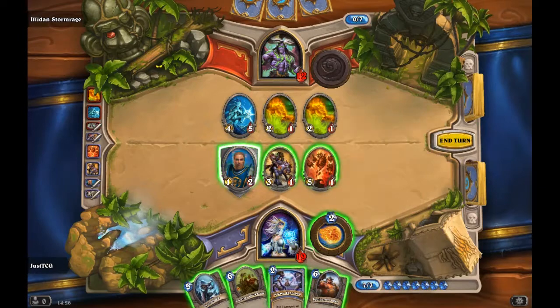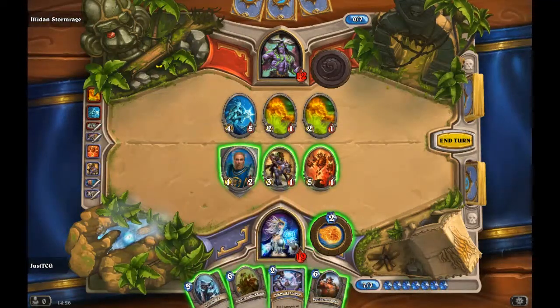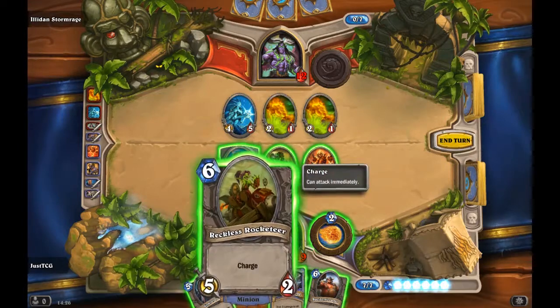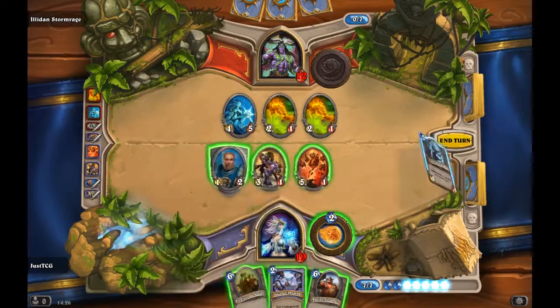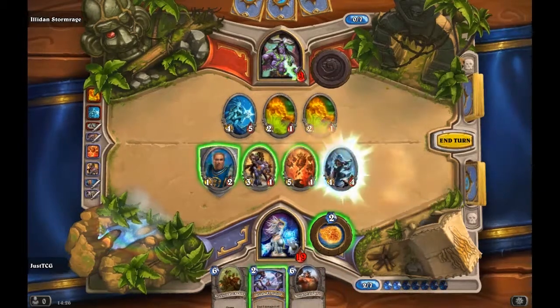Five, eight, nine. Nightblade is 12. Reckless Rocketeer is 14. So we can either deal 14 damage or Xaxes. We're going to go for Xaxes because why not? They'll never know what happened.